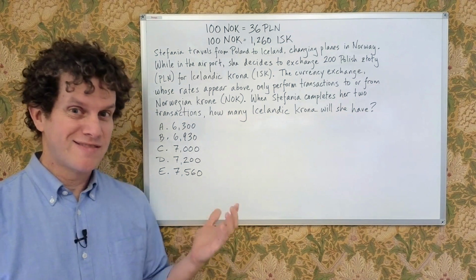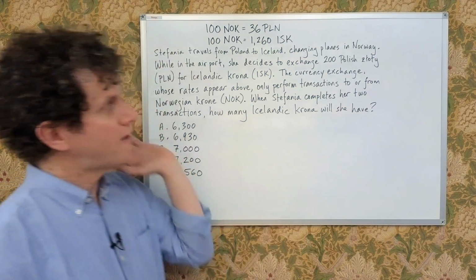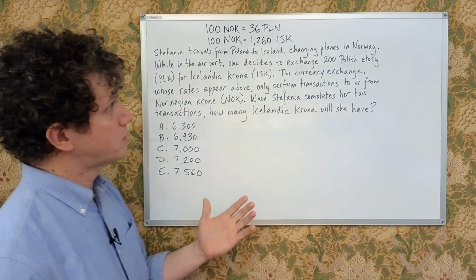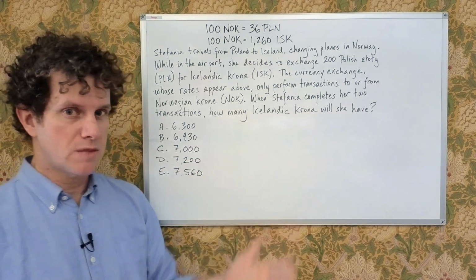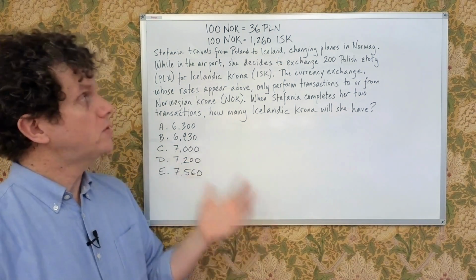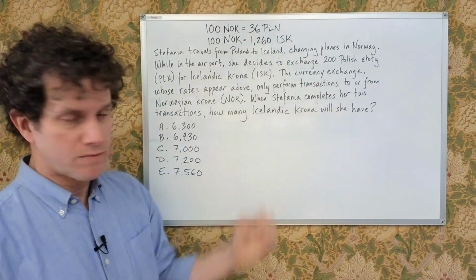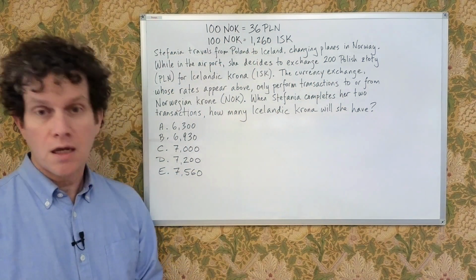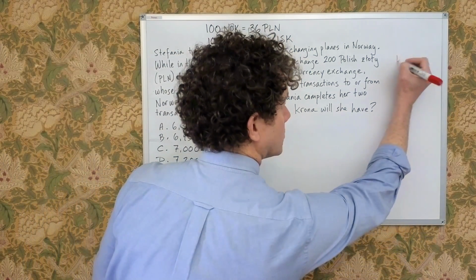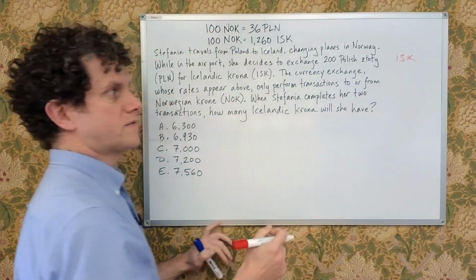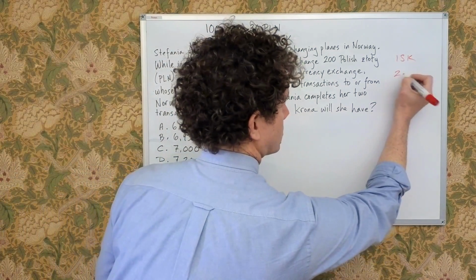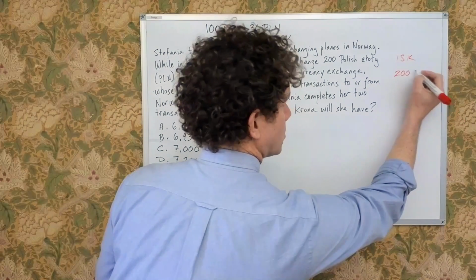You're solving the question they're asking and nothing else. First time through, I read without writing anything down. I'm getting a sense of the question. The situation here: she starts with some money, she's making some changes, she ends up with other money. Great. Second time through, I start looking at the numbers, grabbing hold of my specific details. And I like to make a note of what I'm being sent in search of. We're looking for the number of Icelandic krona that Stefania is going to get for her 200 Polish zloty.